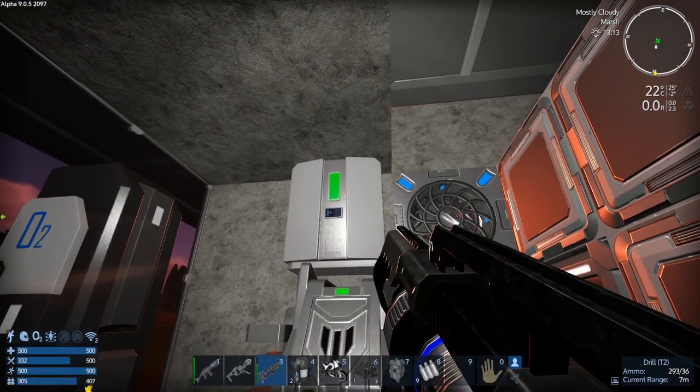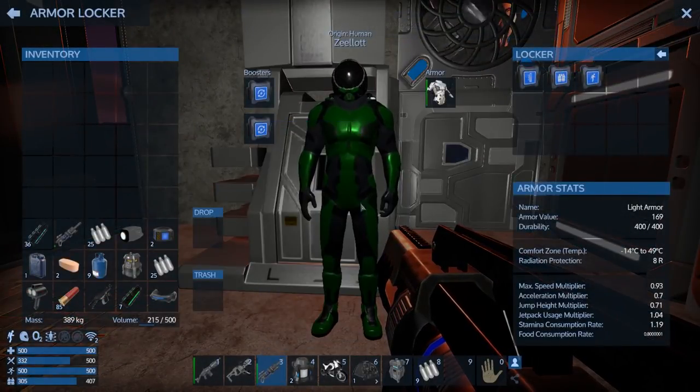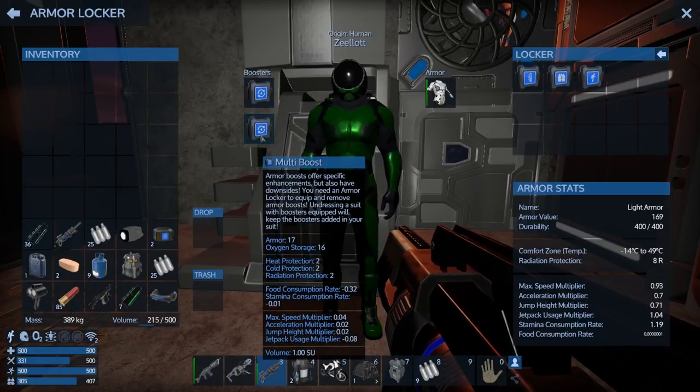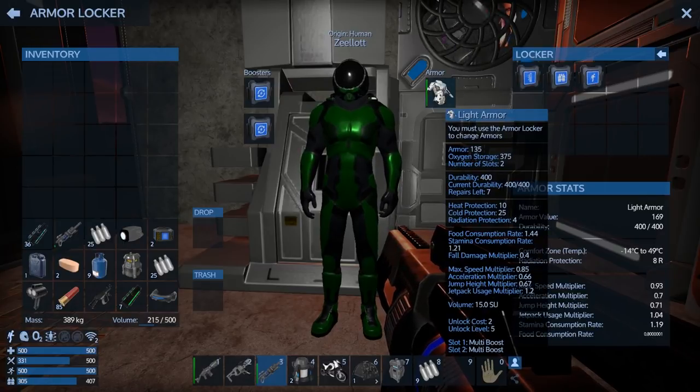Okay. Also, what do we got? What are we wearing for boost? I got my 2 multis on. That's really good. Okay. I think we're going to stick with the 2 multis, because that gives me a food consumption rate less than if I wasn't wearing any armor at all. Like, watch this.